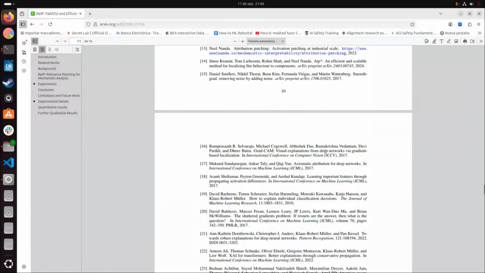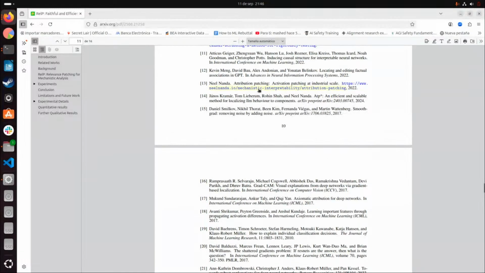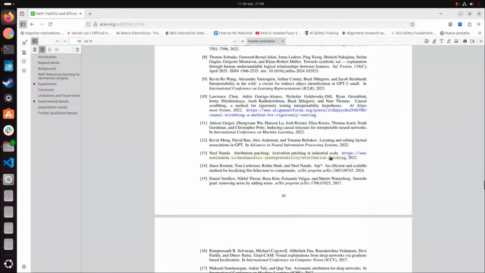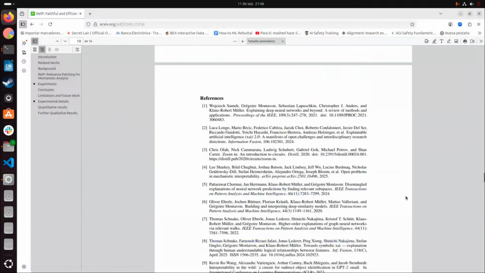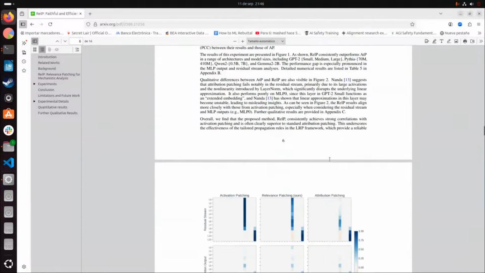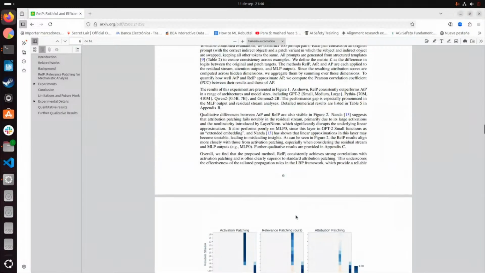I don't know if we have read this Neel paper. Yeah, no, sorry, we have. It's just the attribution patching. No, it's not the paper, it's just the attribution patching page on Neel's blog, which is basically when he introduced the thing. I think it's funny that probably a lot of papers are going to have, and probably already are, citing Neel's personal blog thing as a source, because it's actually the source for that.